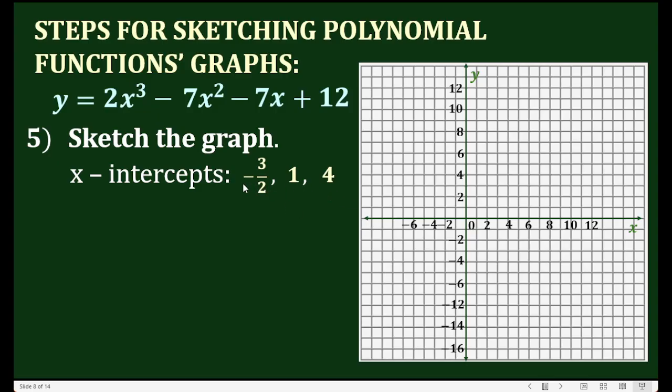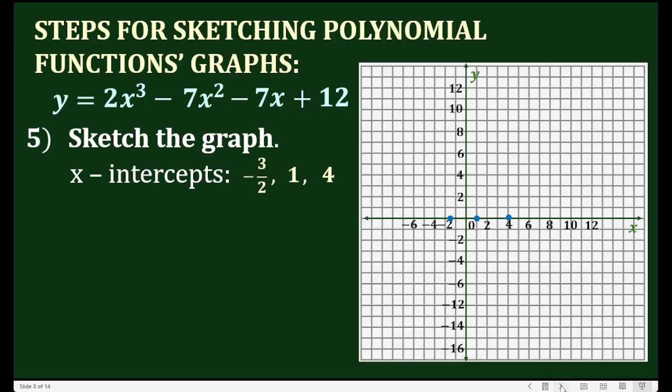Now, along the x-axis, the coordinate negative 3 halves is between negative 1 and negative 2, somewhere along here. So let us plot the point on that particular location, which is this one, the blue dot. Along the x-axis corresponds to the coordinate negative 3 halves, which is one of the x-intercepts. And for 1, obviously that is at the middle or between 0 and 2. So this is where the point is located. And for 4, obviously, you plot the point here.